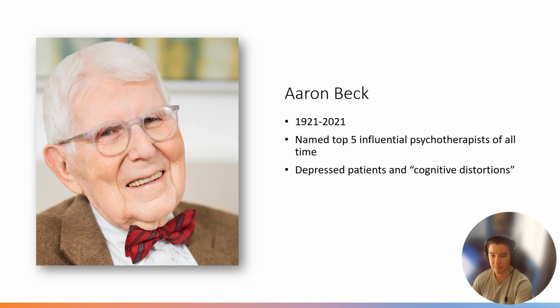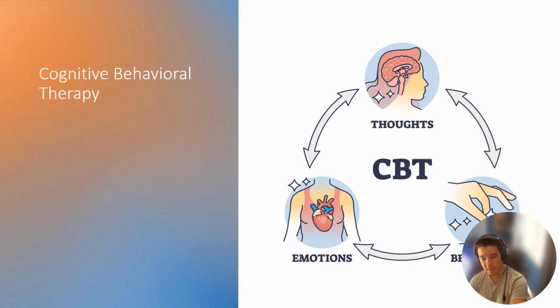Now, the basis of his ideas for CBT came about when he was performing therapy with depressed patients, and he noticed this tendency for people with depression and anxiety to engage in what he called cognitive distortions. So that was kind of irrational thought patterns that were not based in reality, but the patient was still allowing these irrational thoughts to determine their reality, or to determine how they thought about themselves and how they acted. So he came up with cognitive behavioral therapy.